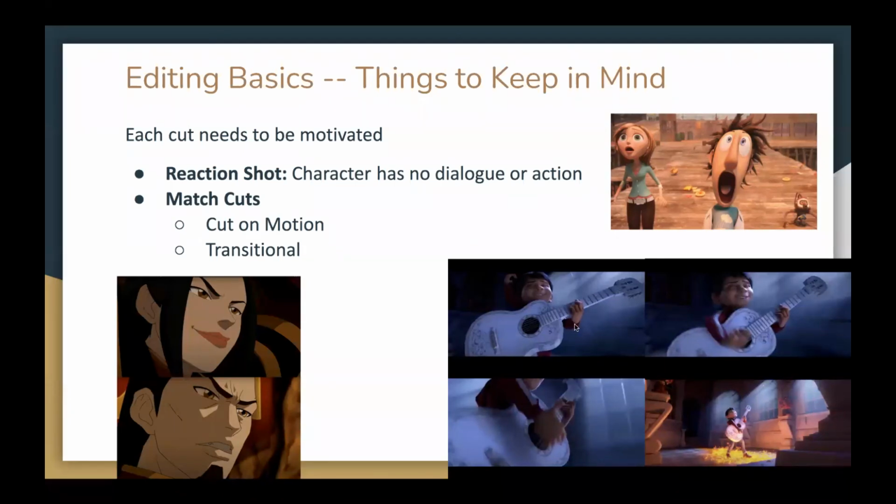So what you do is change the camera angle in a way that the subject is in the same place. What you can see is his hand is here, and then it goes to here, and then when it cuts to that different angle, it's in the same spot. Even though it's a different angle, it's still in the same spot. So you understand that that is where that action is going.